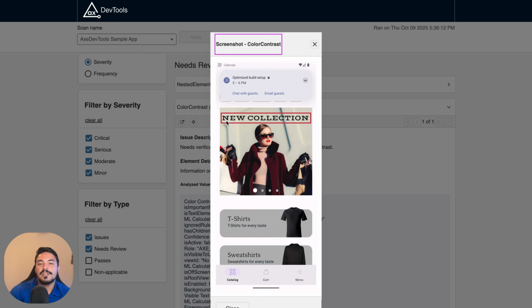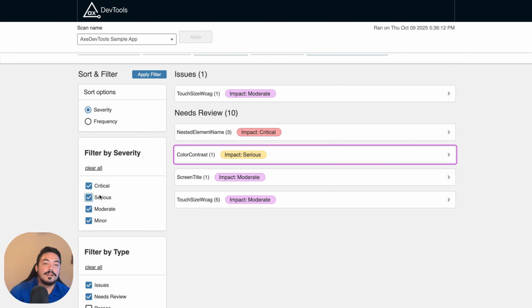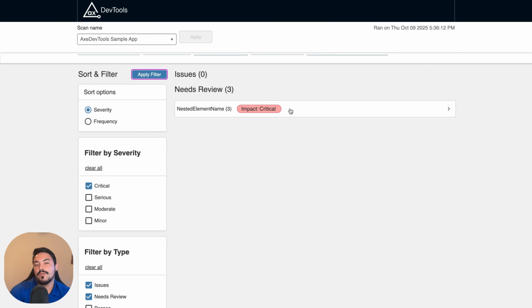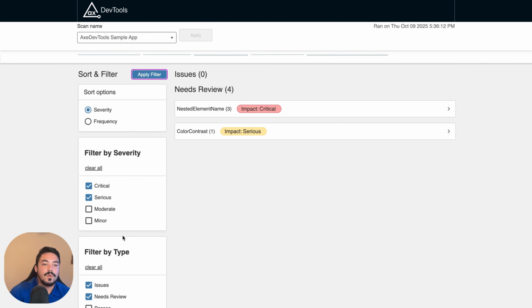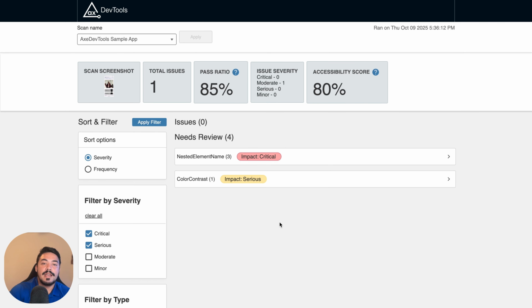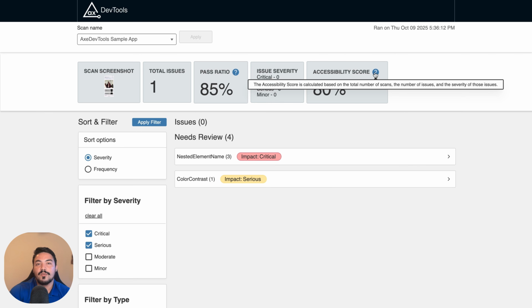And so we have to make sure that this new collection has sufficient contrast over the entire picture, which is typically difficult to do. If we wanted, we could clear all and then only bring up the critical stuff. So then we could apply this filter and then only critical shows up. Or if we want a couple, we could do that as well. Notice not only that, we also have a pass ratio and then an overall accessibility score of the application, depending on how many rules or how many issues came up.